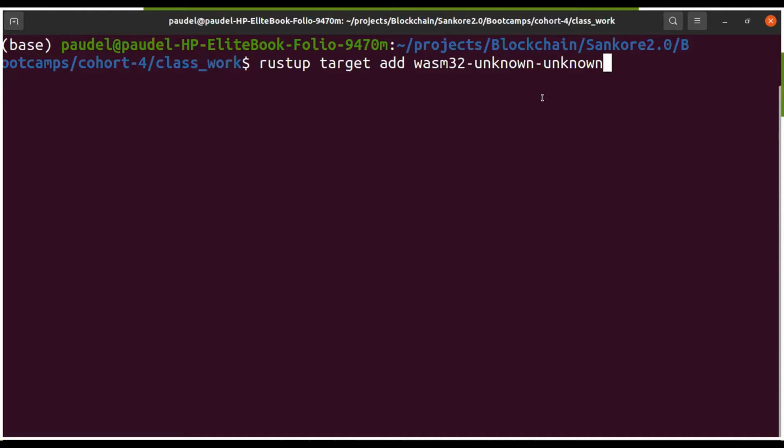Now, I already have that with me, so I won't do that. I already have that toolchain with me. Now, the other thing we're going to need to do, if you guys don't have that, please do it, is install the Near CLI. Near CLI is an npm or Node package that is basically going to help us make the transactions to our smart contracts or the Near protocol blockchain.